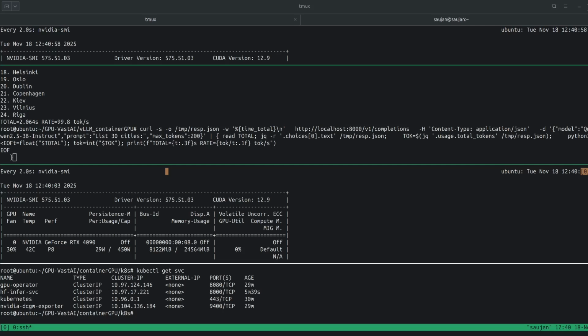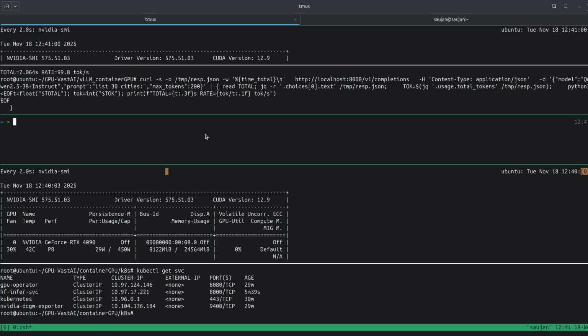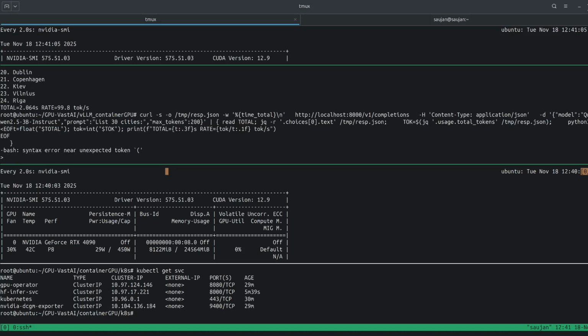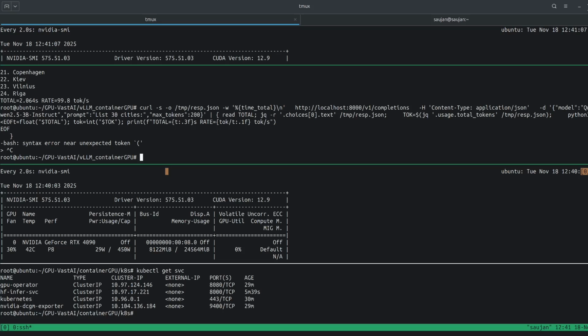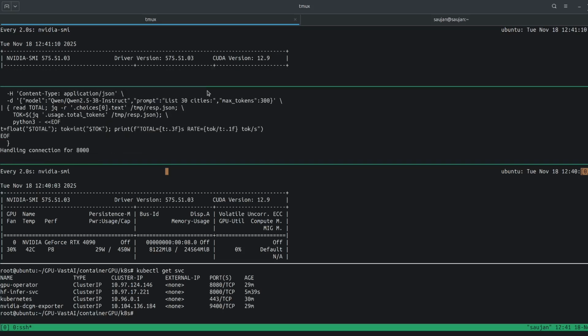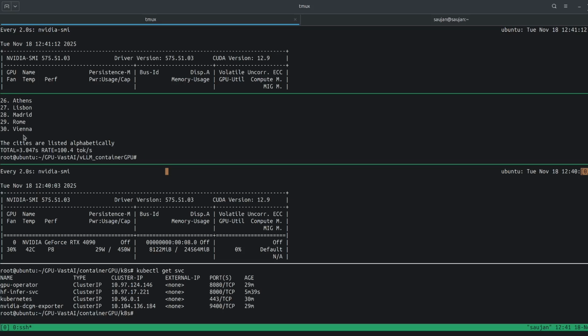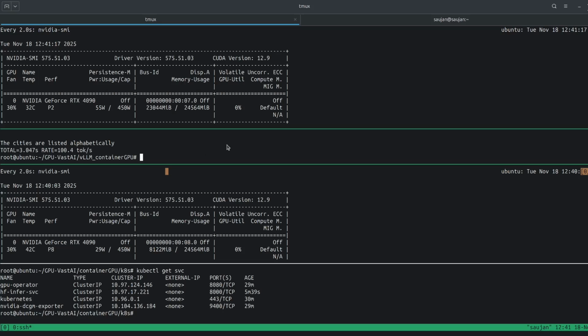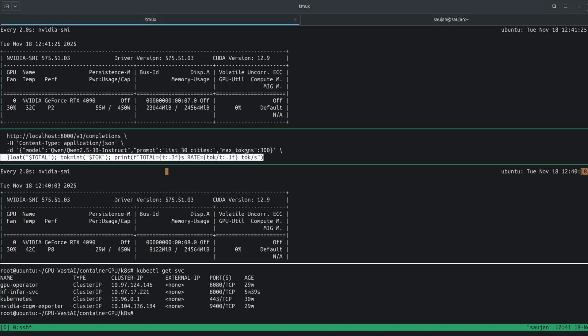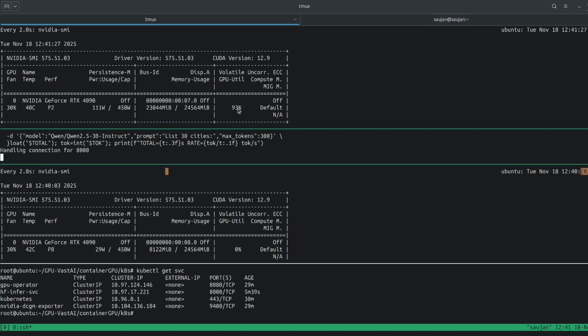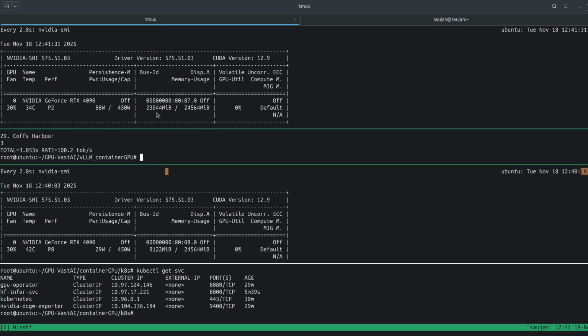So if I increase the number of tokens, I will probably get my full response. Let me go to 300 tokens and run the query again. Okay, now we see 30 CDs because we increased the number of tokens, and our GPU utilization went up. Sorry, the time was 3 seconds for the total inference, right? Let's have a look at the GPU utilization again, and we see 93%. Memory doesn't change as much because it already has enough memory that it needs. It takes 3 seconds to give the query.